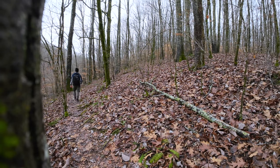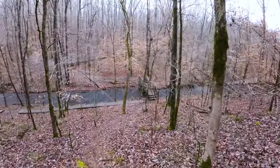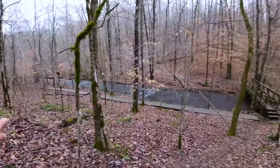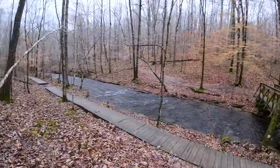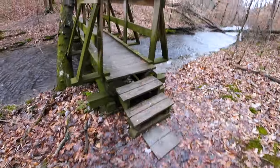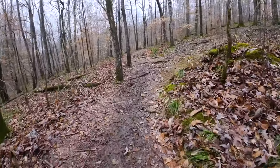Okay, we have made it back down to the first bridge that we crossed today. It's going down these steps now. So, obviously to get to the falls quick, you will just take the boardwalk and go that way. If you want to, you can save the best for last and take the Elk Ridge Trail up this way and it'll loop around. So that's kind of like the haul of the hike. But if you want to make it short, just come across the bridge and go this way. But we are on our way back up to the car, and we only have like 3 or 4 tenths of a mile left to go. So, see you at the car.